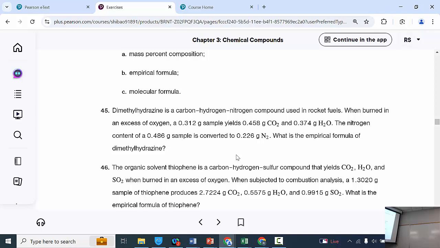Here, the other thing is, we don't know how many moles of carbon and how many moles of hydrogen we have in this sample because this is a totally different sample. So what we have to do is get the percent by mass nitrogen. If we know the percent by mass nitrogen, then we can take this sample and figure out how many grams of this must have been nitrogen. Does that make sense? And then go from grams of nitrogen to moles of nitrogen, and then we get it. So this is the most complicated one, 45, because there's multiple extra steps here.